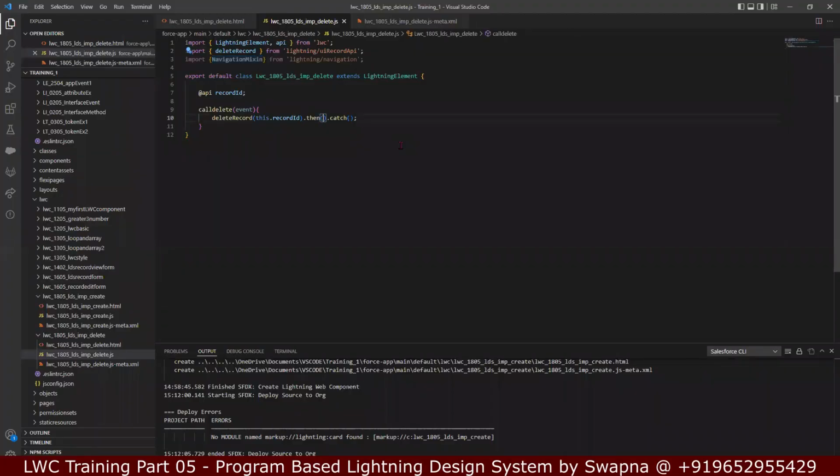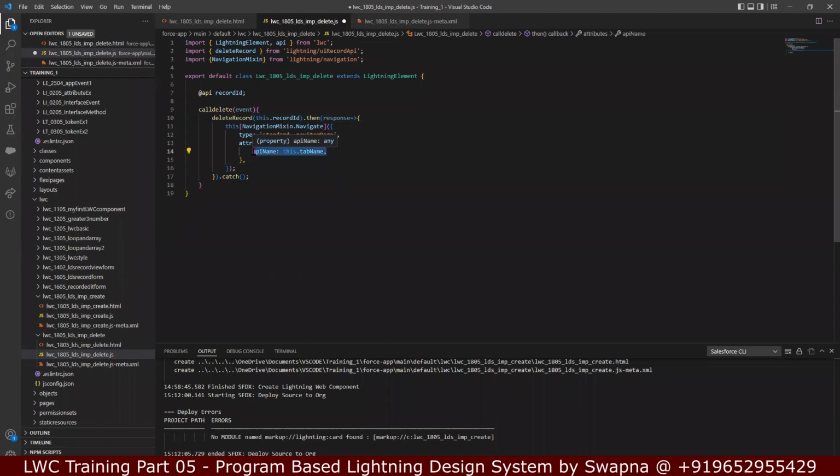So here on success, response JSON, this dot NavigationMixin dot Navigate, type standard object page, attributes, object API name. I can give a different object name.